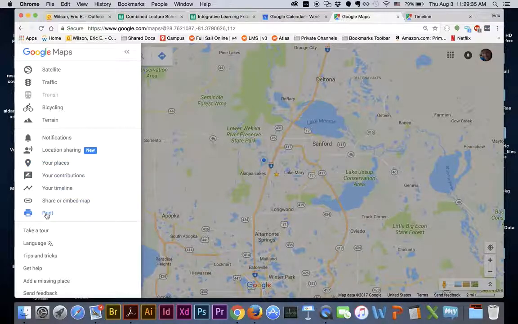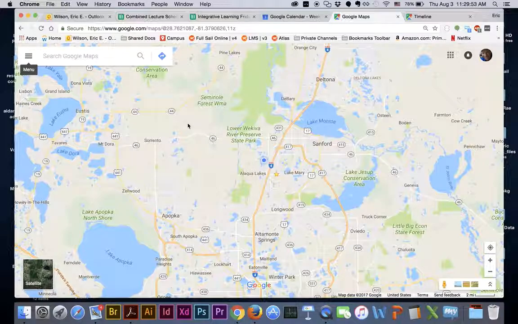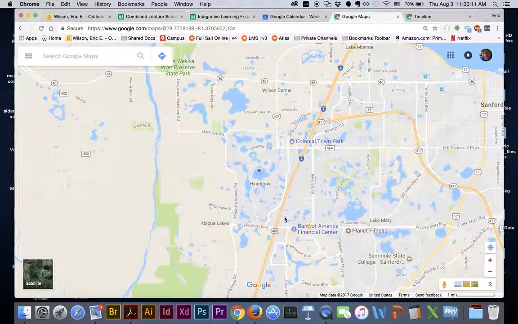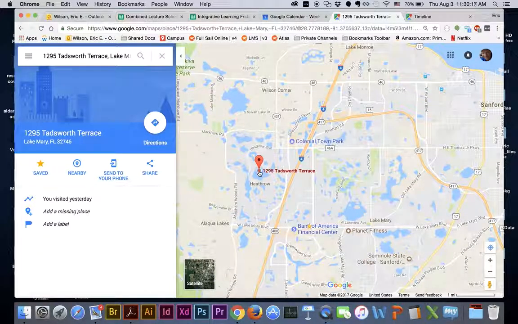I can even print this map because, like some people, they still like to hold on to a piece of paper while they're driving. I don't see the difference between that and texting, but that was the old way you did things, you printed out your map. So overall, I give this 5 out of 5 stars when it comes to UI design. I know people at Google have tons of people working on things like that. But it'll give you a street view image, kind of, where are you? There I am. That's my home. So yeah, overall 5 out of 5 stars.